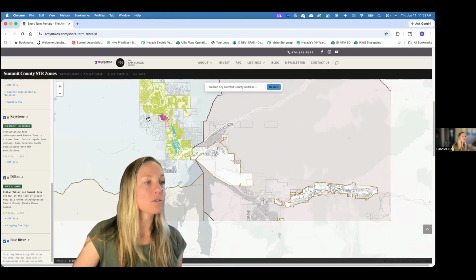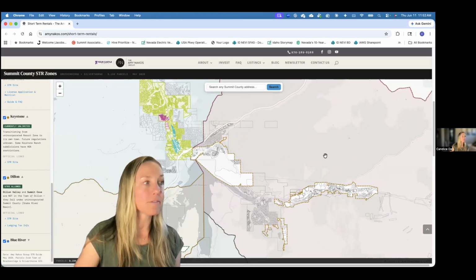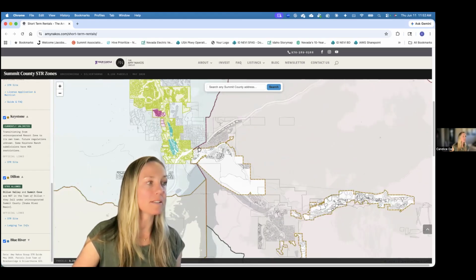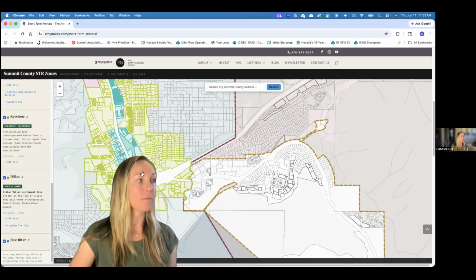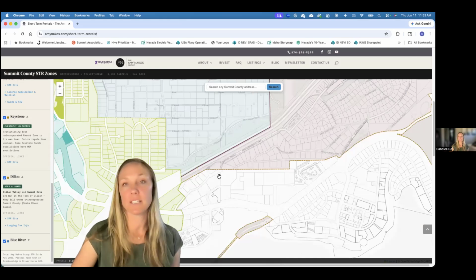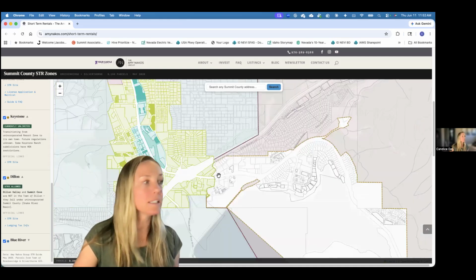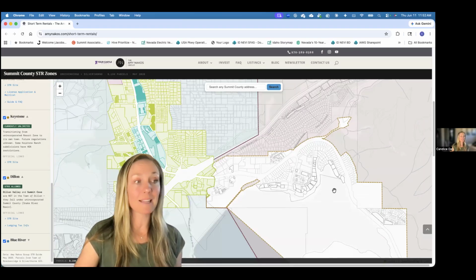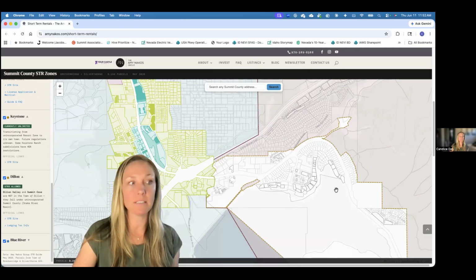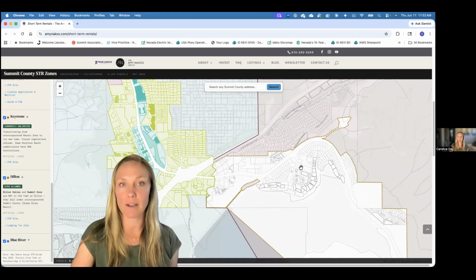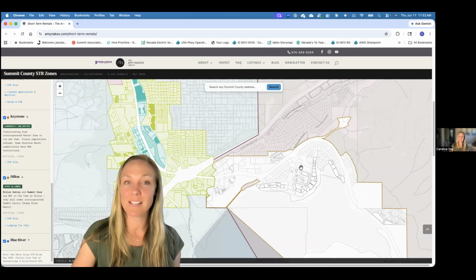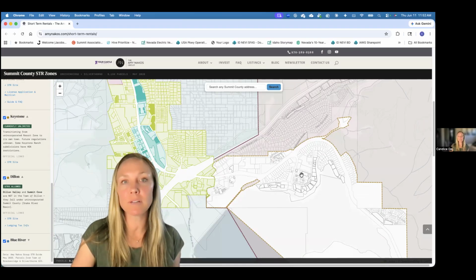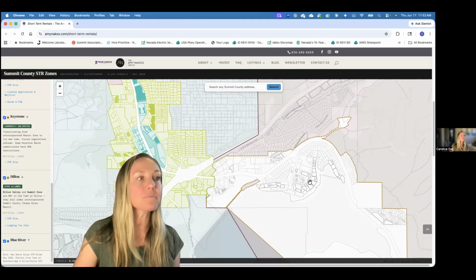I'm going to zoom out and go towards the Snake River Basin. So within the Snake River Basin, if you've been to Summit County, you've probably driven through this intersection, exit 205 near Silverthorne and Dillon. As you move east toward the lake is town of Dillon, and short-term rentals are allowed here. One thing to note is they have increased the taxes on short-term rentals there, so it is still doable, but just something to factor in as it has the higher tax rate in the county.